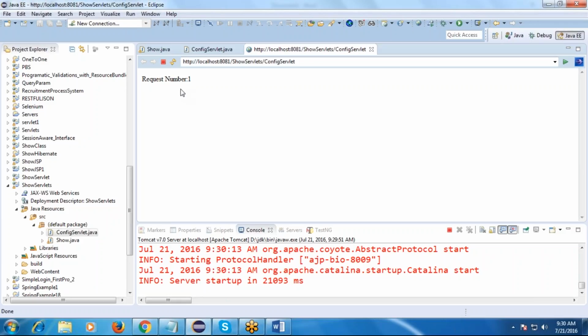Now you see, this is the first request number we sent for the user. Request number 2. So for each refresh, the request is reaching the servlet. You see that. So till now, 10 requests have been made by the user, right?